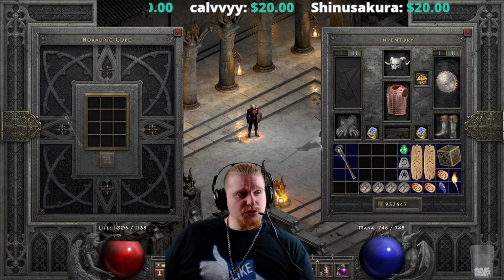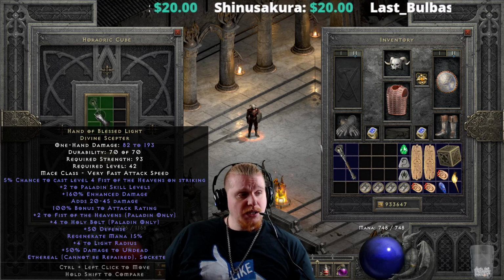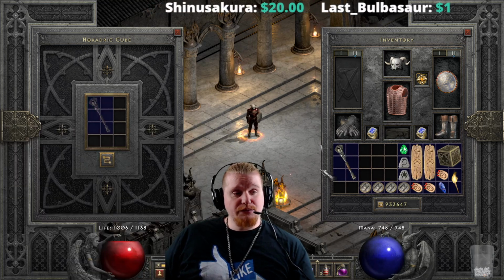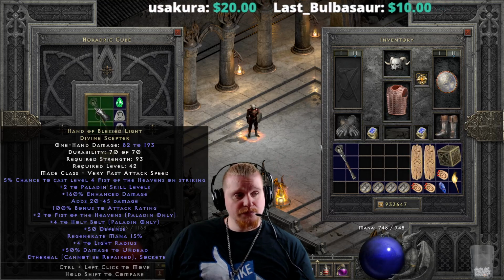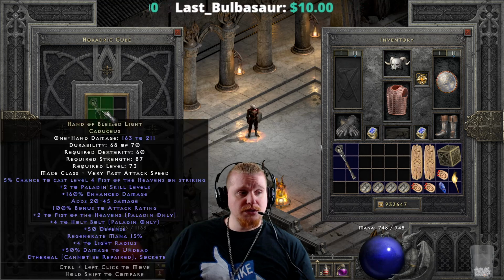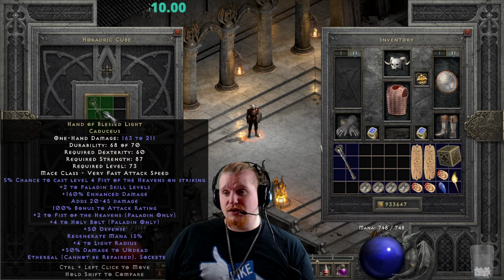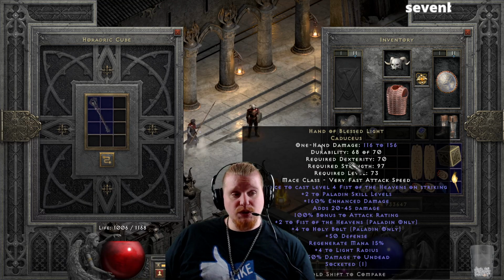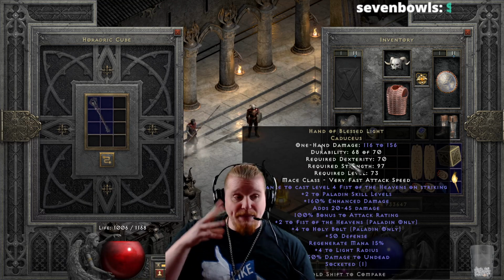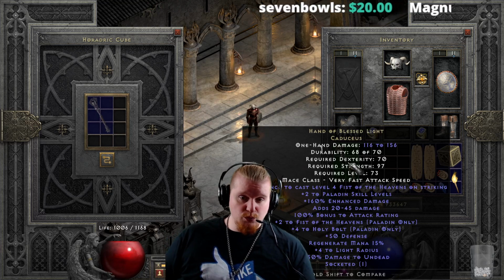Now the ethereal version can also be upgraded, and that goes from 82 to 193, 93 strength requirement, level 42, to 163 to 211, 60 dex, 87 strength, and level 73. Now, the biggest bump in damage that we've got here, I'm not sure if you guys have paid attention, is not that the max rose an incredibly large amount, but that the min rose a really large amount.